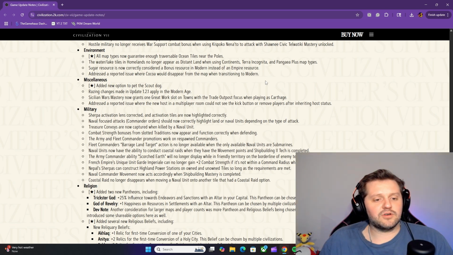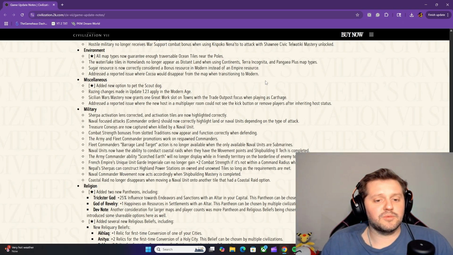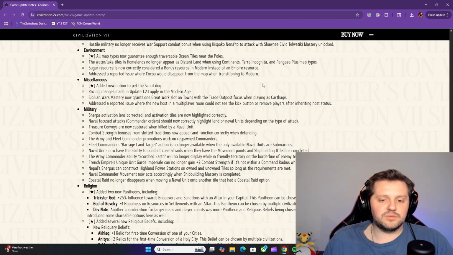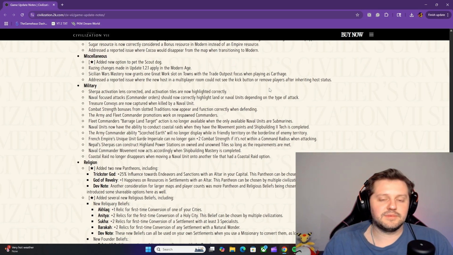Sugar resource is now correctly considered a bonus resource in modern instead of an empire resource. Okay, that's fine. Just a reported issue where cocoa would disappear from the map when transitioning to modern. That definitely happened to me. I thought that might be slightly intentional, but yay.